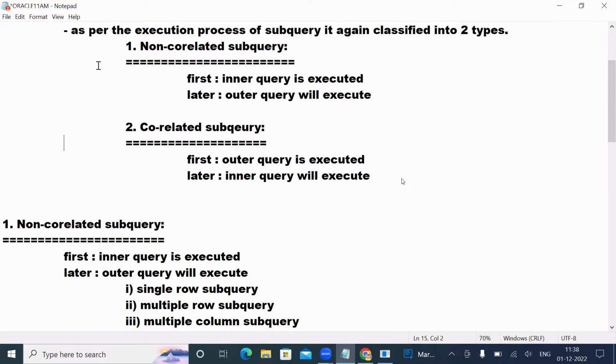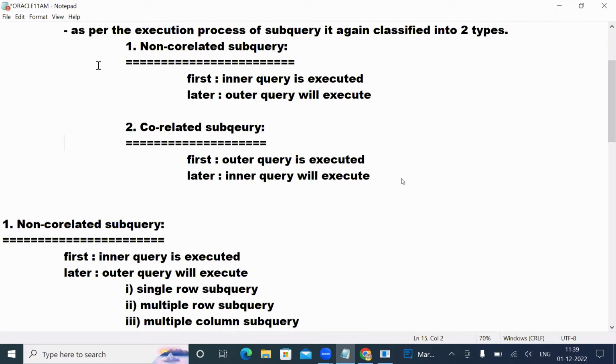Now I'm showing non-correlated and later I'm showing correlated. After knowing correlated and non-correlated, finally we will compare which performance is better. Understand my point here?